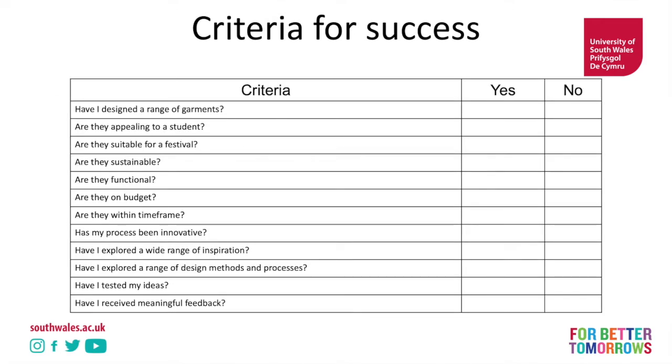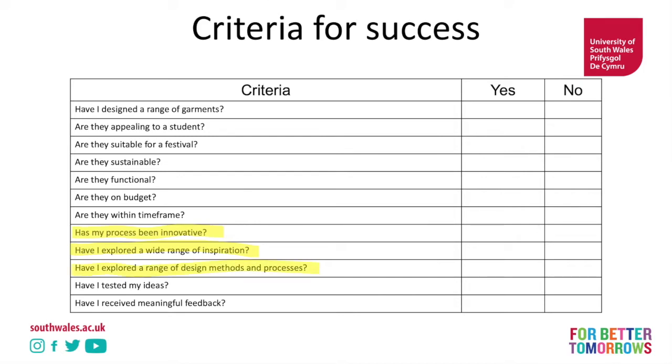Now I've added a few extra in to talk about your design process. So they are, has my process been innovative? This is because we want your work to be exciting for the consumer, for the user, for the viewer, and for everyone engaging in the project. Have I explored a wide range of inspiration? For example, what we're asking here might be, have you explored all the avenues? Have you looked at everything that your user might be engaging with?